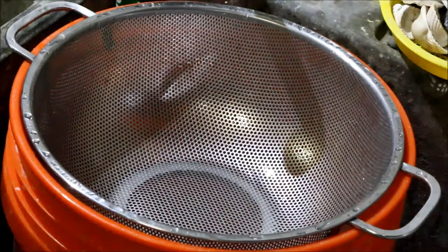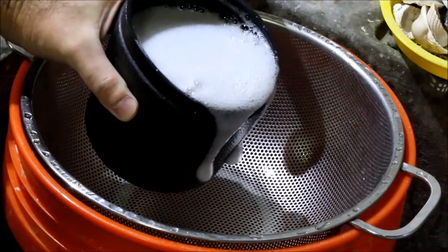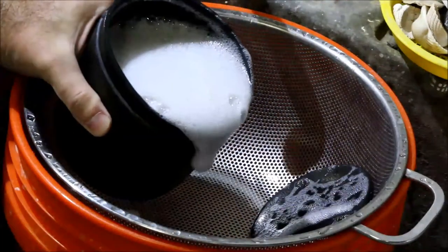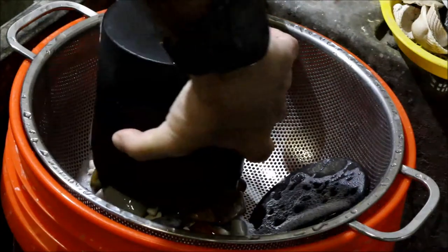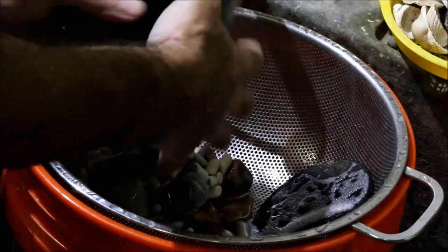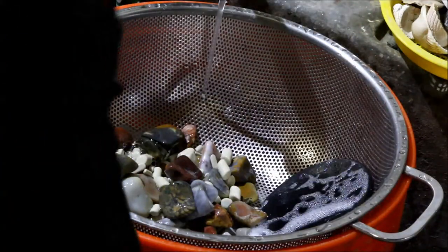It's been about 20 minutes — it's amazing how fast time goes on YouTube. I'm going to take the rocks out of the burnish and see if we've cleaned them up like we hoped. If you look, we've got a lot of foam, which with the soap is expected. It's got a little bit of gray to it, which — it started out white, so we probably got a little bit of dirt off. These rocks are not going to go into the next stage in this barrel; I'm done with this barrel now. We're going to move on to the pre-polish barrel.